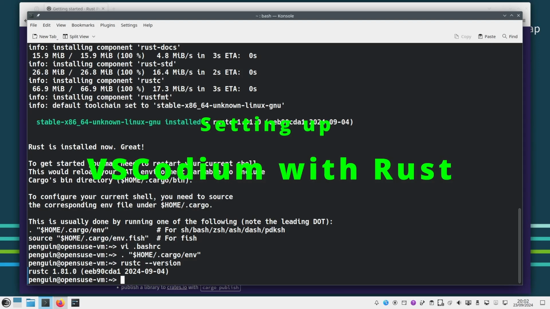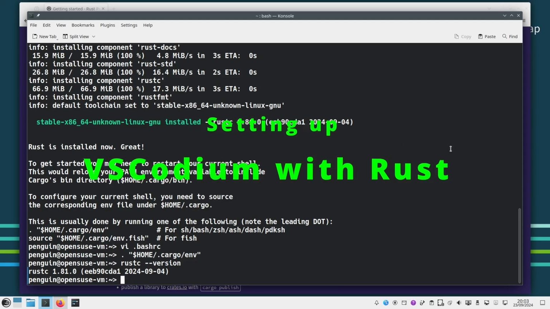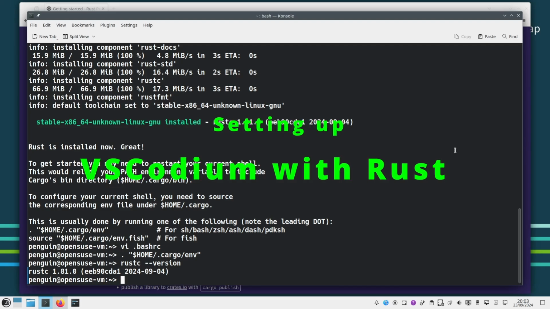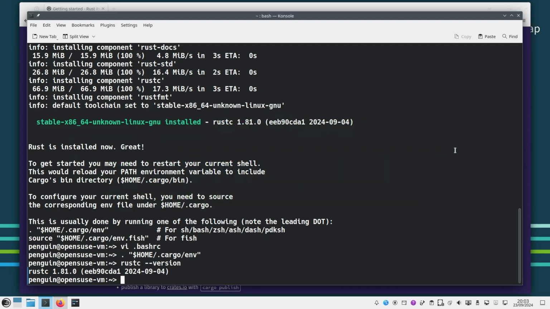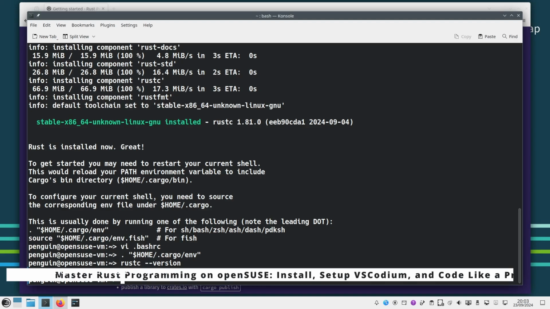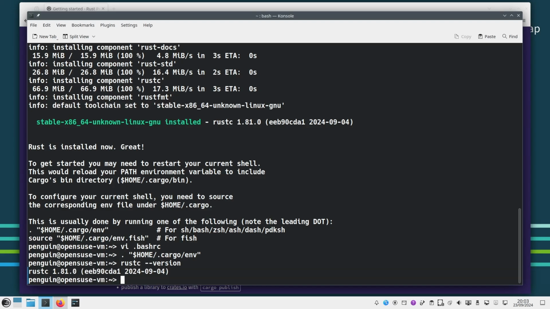Now that we have Rust installed, let's set up VSCodium for Rust development. If you haven't installed VSCodium yet, you can refer to my previous video, Master Rust Programming on openSUSE: Install, set up VSCodium and code like a pro.